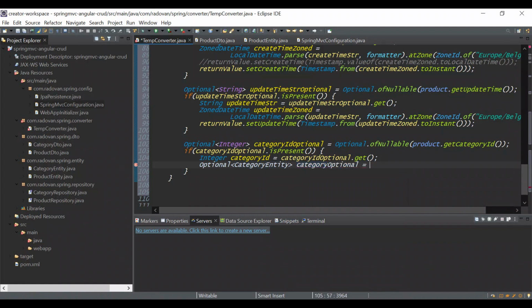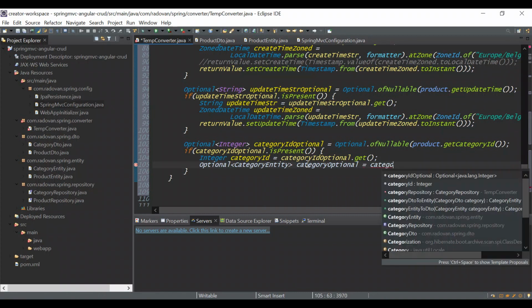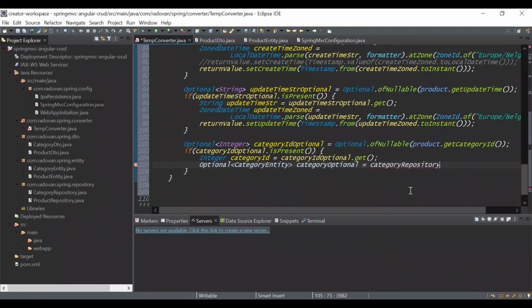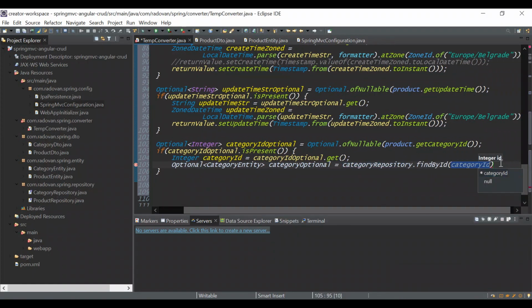Optional equals to category repository find by ID, category ID, which is correct.